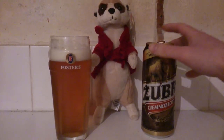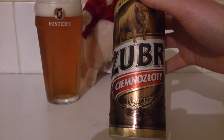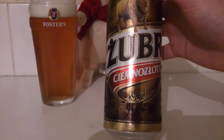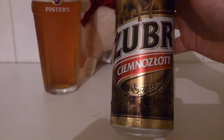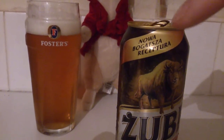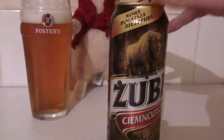This one grabbed me by somewhat, with a bit of attention really. This then is a Polish beer. There is another version of this, but I just so happen to have a version that I can't pronounce. I'm going to have a go — I think it's Zubra, or Zubra even. Notice there's the accent above the Z. And I'm not even going to try and have a go at the red right in there that begins with a C — C-I-E-M-N-O. I'm not even going to have a go at pronouncing that; I just know I'm going to muck it up. But I'm guessing that in Polish probably means 'with a new recipe' — that's my stab at Polish.